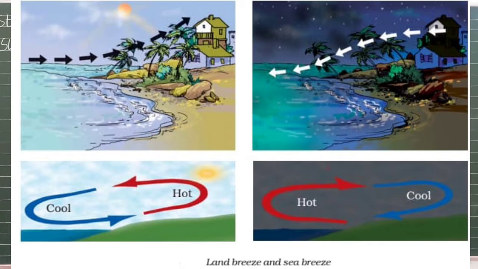You can see in the figure, okay? The air from the sea is called a sea breeze. To receive the cooler sea breeze, the windows of the houses in coastal areas are made to face the sea. At night, the cycle is reversed. The water cools down more slowly than the land, so the cool air from the land moves towards the sea. This is called a land breeze.